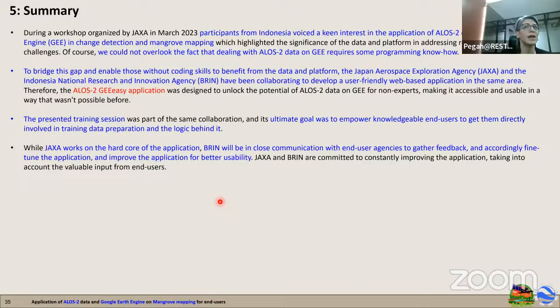And by the end of the day, by sharing that, we hope that we can have their support for our collaboration with BRIN to improve the accuracy of such assessment, not only using the training data, but also improving the algorithm as well. And we will be working closely with the BRIN experts and scientists to improve the accuracy. And we hope that, not very soon, we come back with an upgraded algorithm and web-based application.